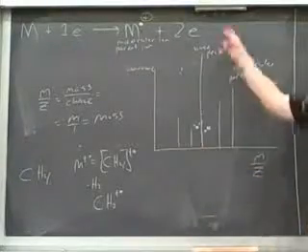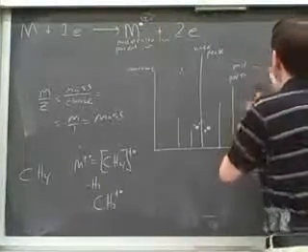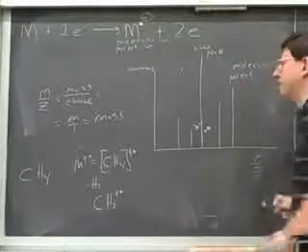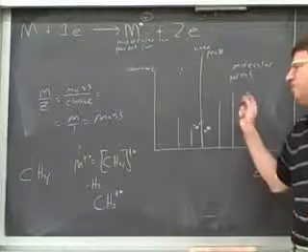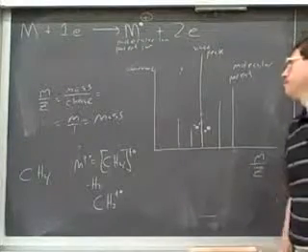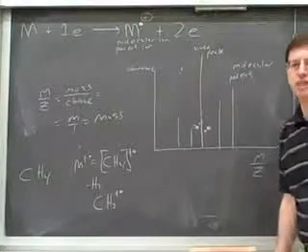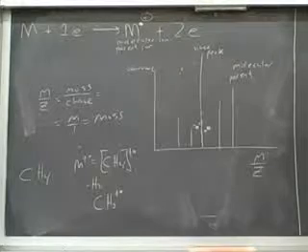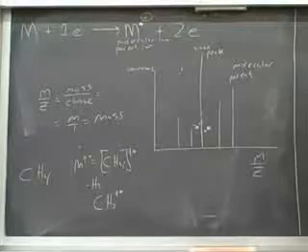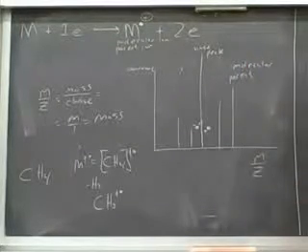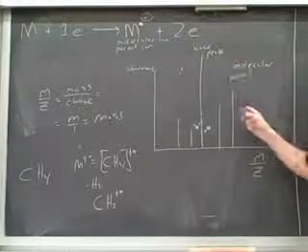The one that's highest vertically is the base peak, and the one that is furthest to the right is the molecular or parent peak. Could the base peak be the molecular parent peak? That's certainly possible. Remember that a second ago we were saying that that was the case for methane. It turns out that for methane, the molecular peak is the highest. But the point is that the molecular peak may or may not be the base peak. Sometimes it is and sometimes it isn't. Conceptually, those are two different things. In the picture I have on the board right now, the molecular peak is not the base peak. We don't want to confuse those two terms. Base peak is the highest vertically, and the molecular or parent peak is pretty much the one that's furthest to the right.